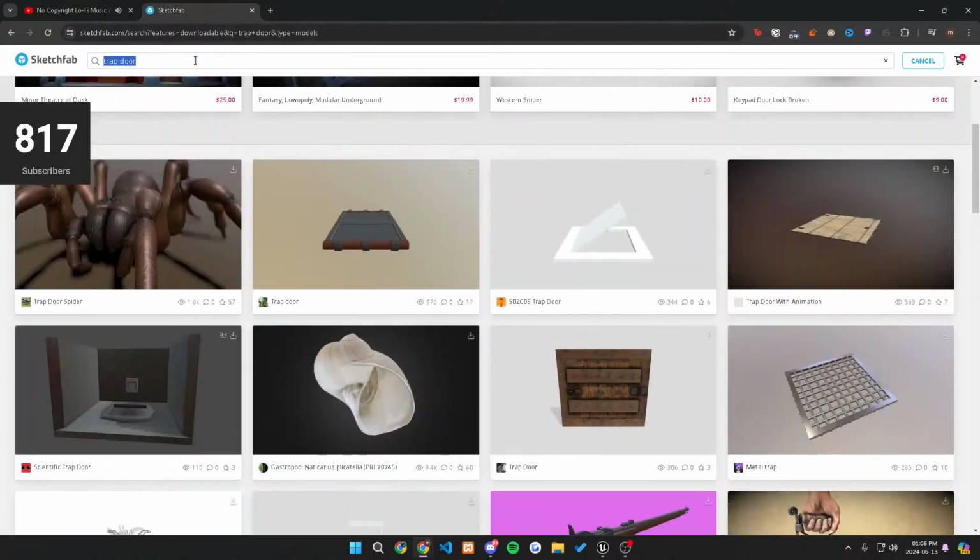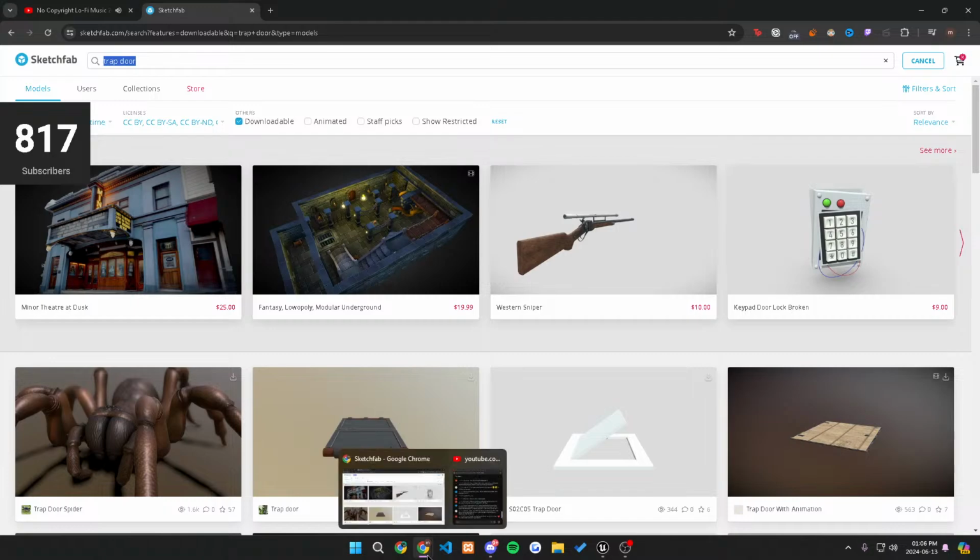If you guys do want to find meshes and you don't really use Blender that much, I would really recommend going on Sketchfab. Sketchfab's awesome for this type of stuff. It makes it so you can really get meshes, and especially you can download it and use it commercially if you just give them credit.